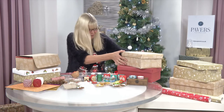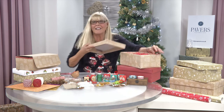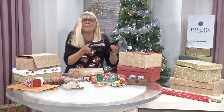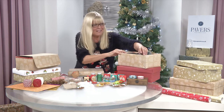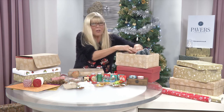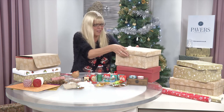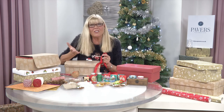Then what you're going to do is fill it with gifts. You can even consider making a hamper for a loved one or a neighbour, or you can pop in some Pavers goodies of course — I've got a pair of little slipper socks here and gloves. Don't worry if the inside of your box is a bit of a mess; I'm using this recycled cut-up paper or just good old tissue paper, padding it in. So don't get too worried if the inside of the box isn't perfect.